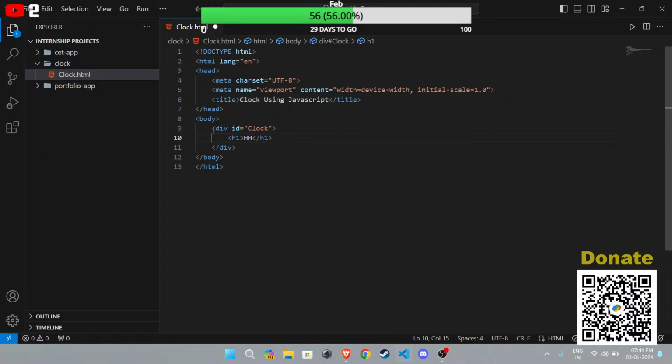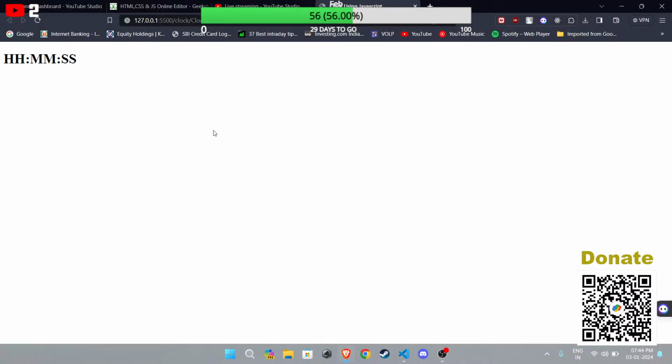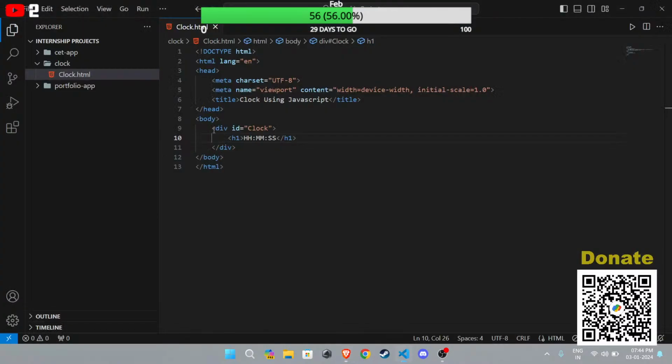So we'll put hh, then minute and second. Okay, so that's how we're going to work for right now, where we can see the hour, minute and second. This is all the HTML structure that we require.